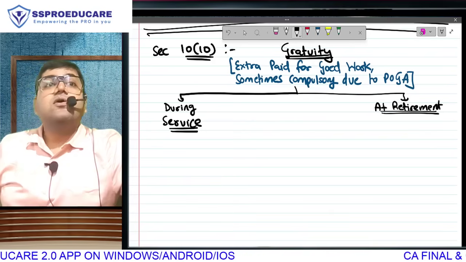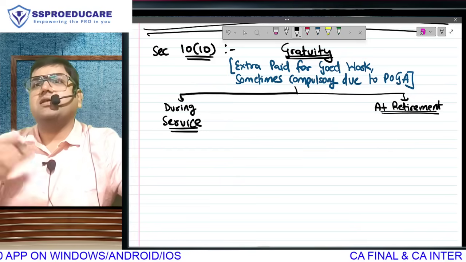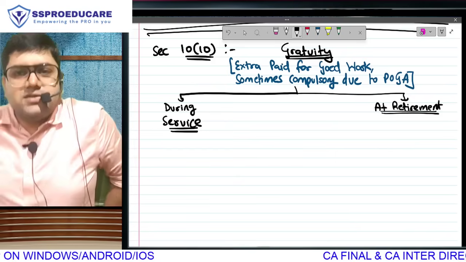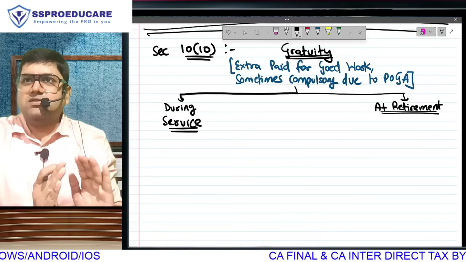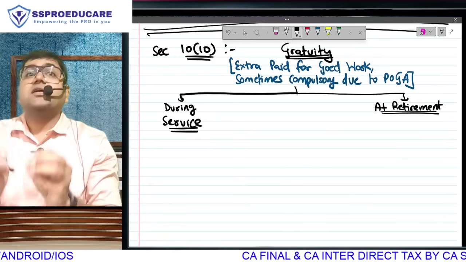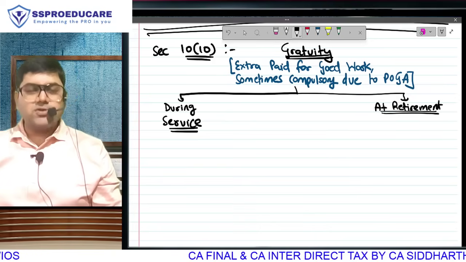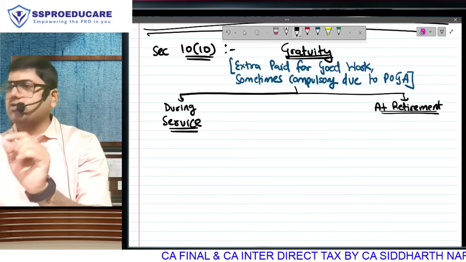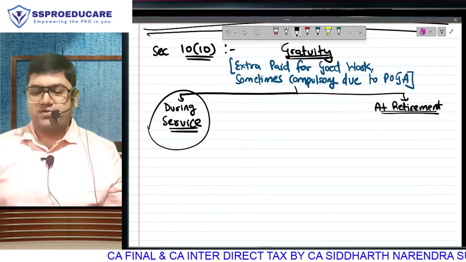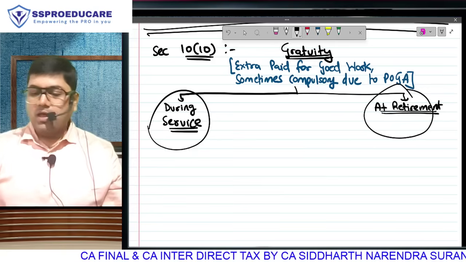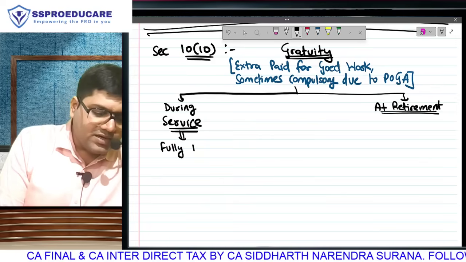But option 2, you have worked for 20 years for that organization. Every year you got only your salary. Today, after 20 years, when you retire, your boss is saying, thank you for your contribution. We have settled your salary over the years, but for your dedicated 20 years, take this big, massive lump sum amount in the form of gratuity. So the two possibilities are, you can get small amounts on a year-on-year basis, that is this part of the chart, or you can get a big lump sum at the time of retirement, that is this part of the chart. Anything that you receive during service is going to be fully taxable.